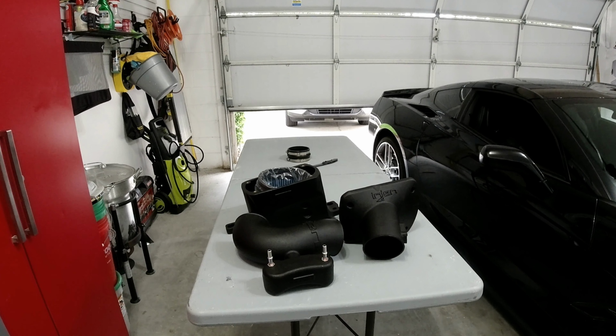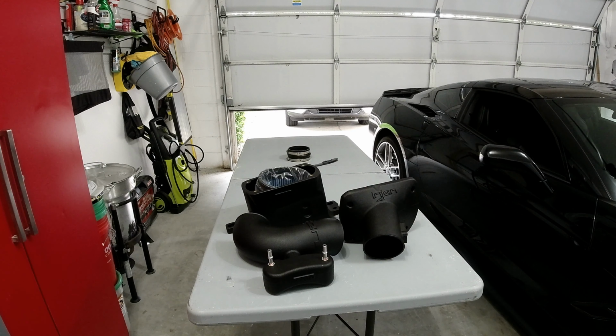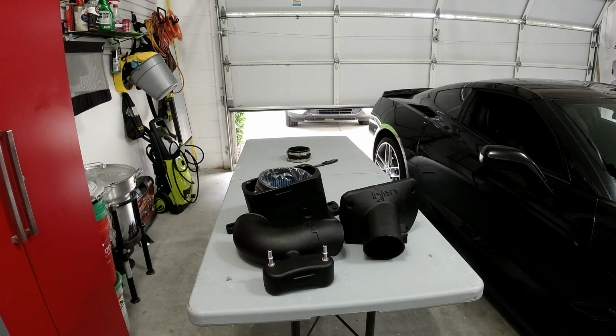I'm going to time lapse a lot of this because obviously if you're buying one of these and you're doing it yourself, you're not unfamiliar with car tools. So if you are, maybe you should seek a little help because this really shouldn't be that complicated. All right, here we go.